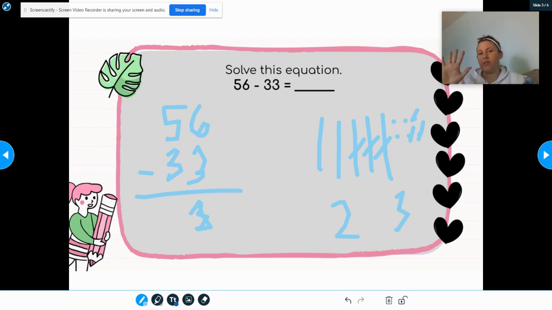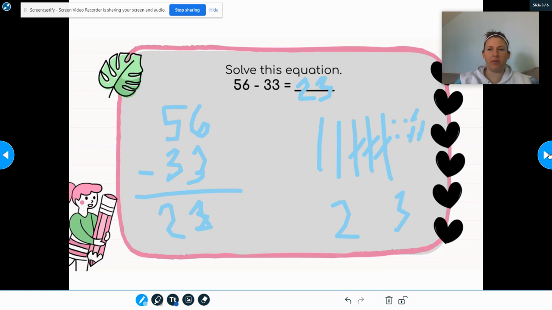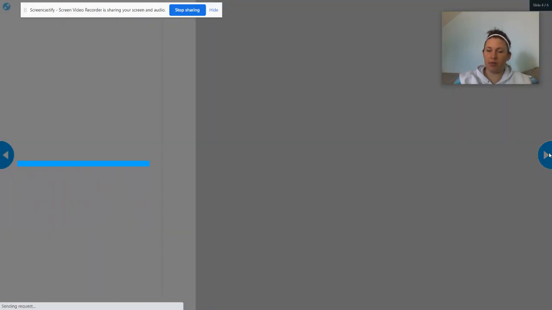I've got 5 tens over here with the equation. So I've got 5 tens. I take away 3 of them. 1, 2, 3. That leaves me with 2. Both times my answer is 23. So you should have got the answer 23. And if you didn't, hopefully you saw where you messed up, and you can fix it the next time that we ask you to solve an equation like that.